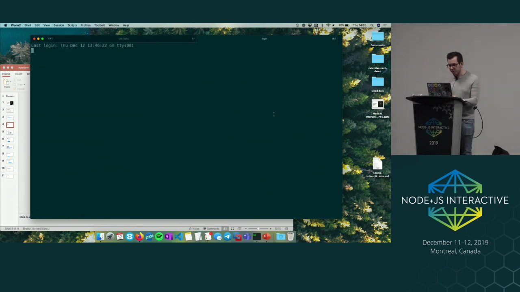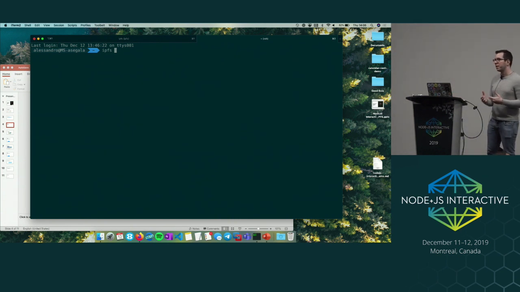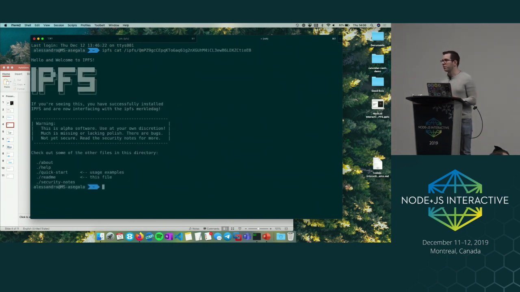Now it's ready. Let's open another terminal, and let's request a file from the network. Most commands in IPFS are inspired by the standard Unix commands. So in order to request a file, for example, the command is ipfs cat, and then the address of the file. So let's request that README file I was talking about a moment ago. And you can see that the file is loaded. So this is me requesting a README through the peer-to-peer network, and some people somewhere in the world sent this file to me.